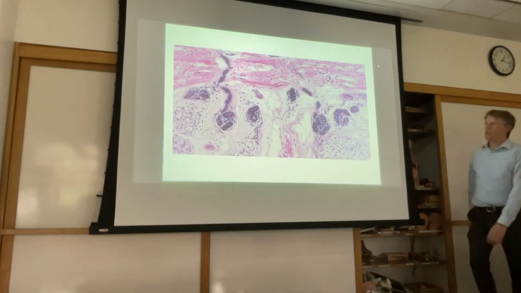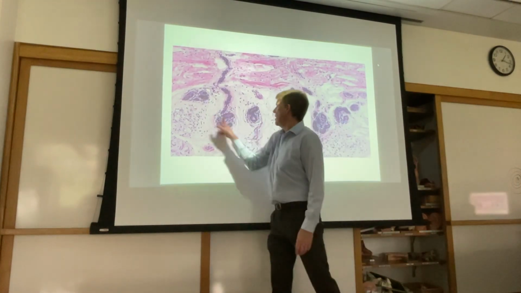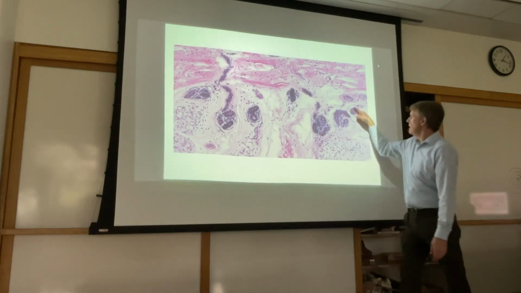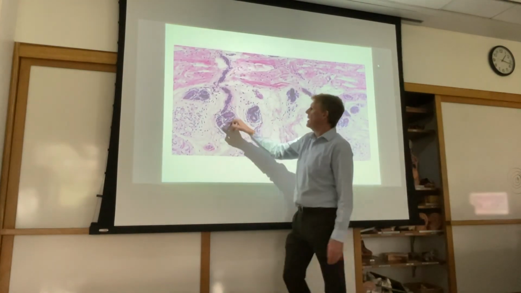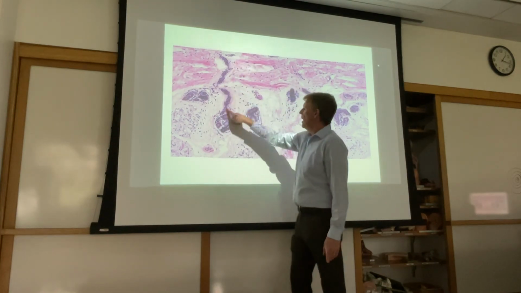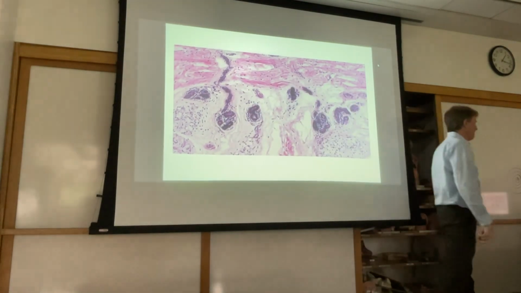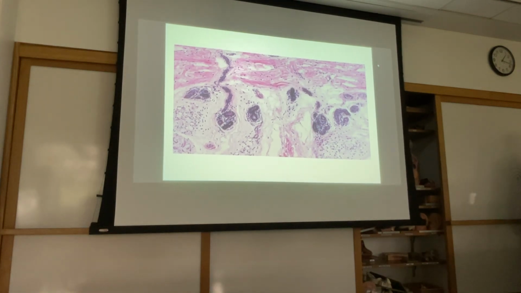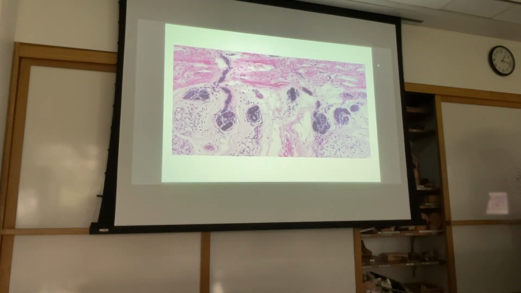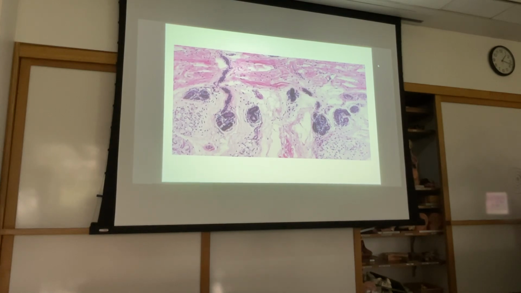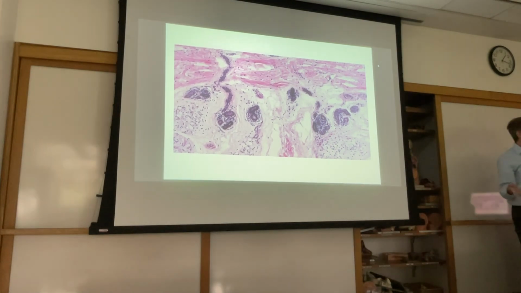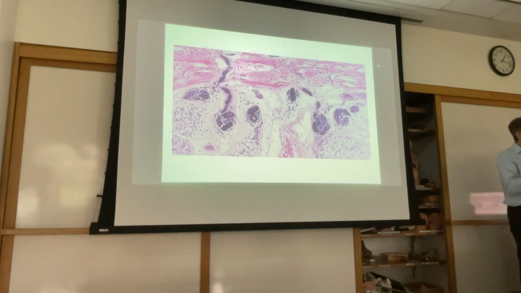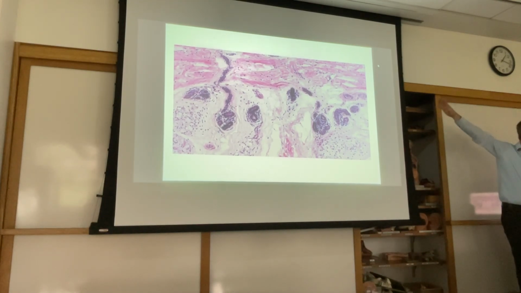Here are a whole bunch of sweat glands. So every one of these dark things that you see is a sweat gland. And on this particular one, they got lucky so that they actually traced the duct going up, right? That's big, right? Well, this you can't even tell. They're not showing you the epidermis on this, right? Based on the fact that we know there's more sweat glands in thick, it probably is thick. There's a lot of sweat glands there, but without seeing the epidermis on this, I really wouldn't call it.